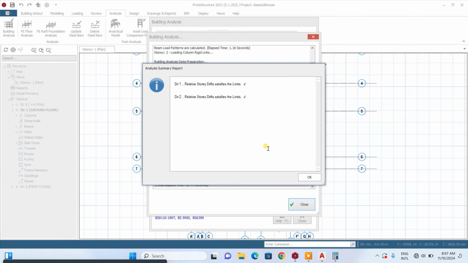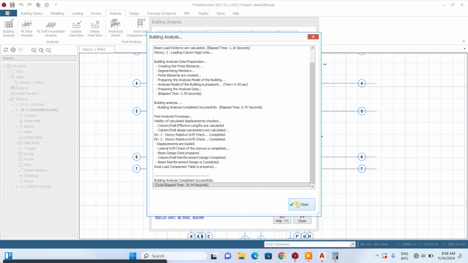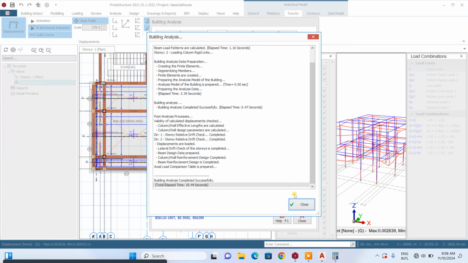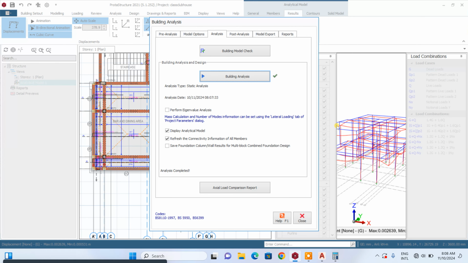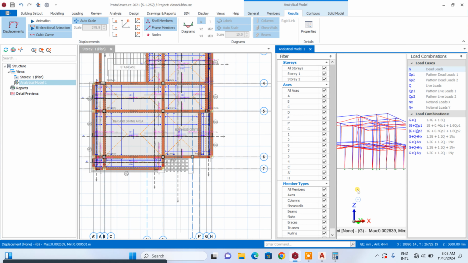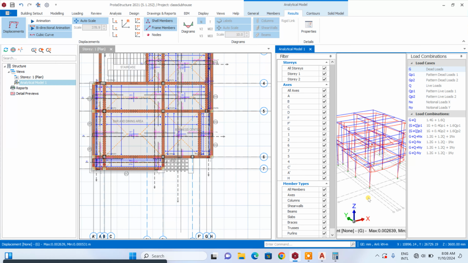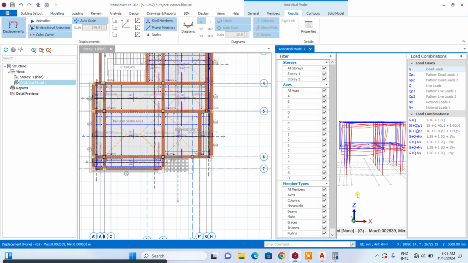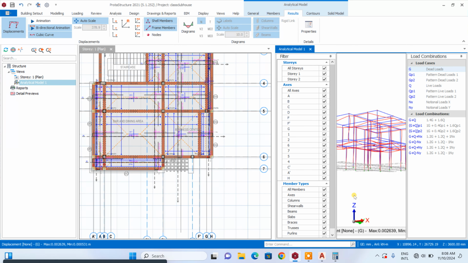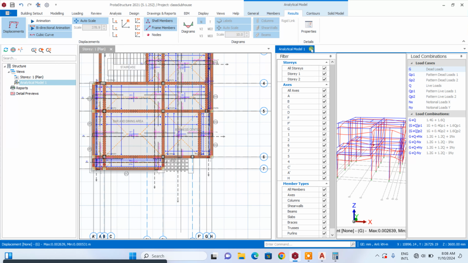Now you can see that the decomposition error that was showing did not show. Now it's either you increase the member size or you just go to your loading, go to your load decomposition, and press on the load decomposition so that you have adequate load for your building. So there are actually two ways of doing that. So okay, close. You can actually increase the size of your bars. Let us close this.